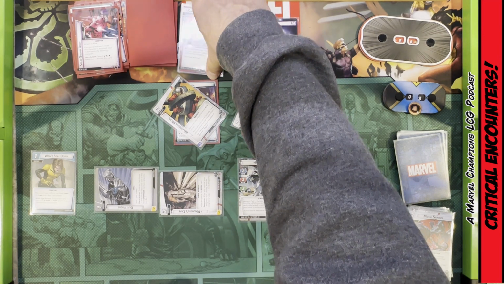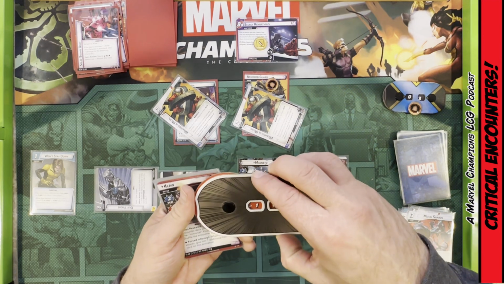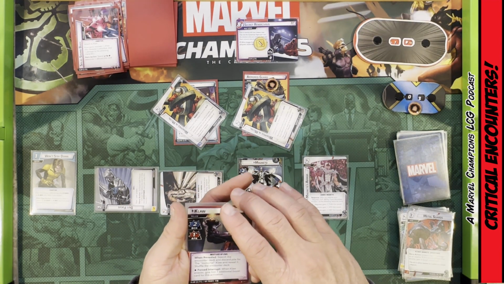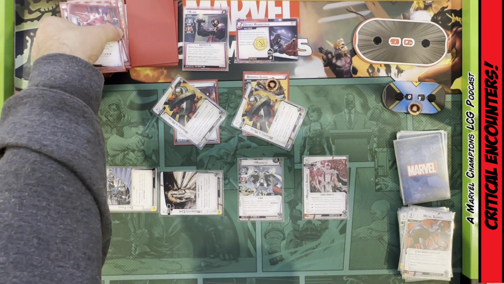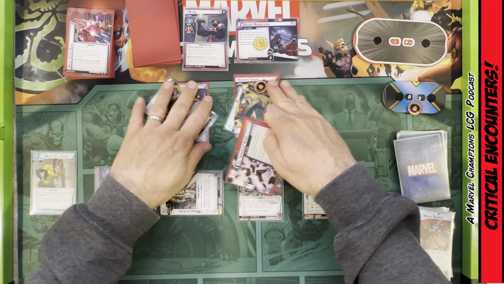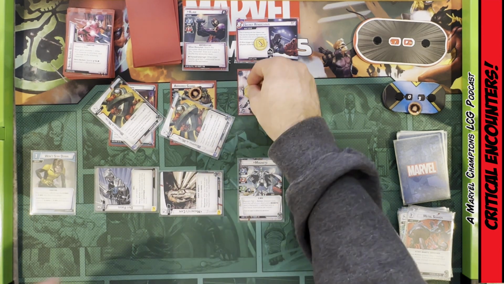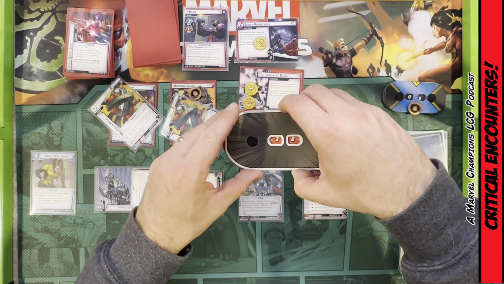We will go to Claw version 2. So he's up to 18 health. When revealed, search the deck and discard pile for Immortal Claw. Reveal it. Shuffle. I saw it in here. Immortal Claw, which is a 3-threat side scheme with acceleration, and he gets 10 hit points, so he's up to 28.